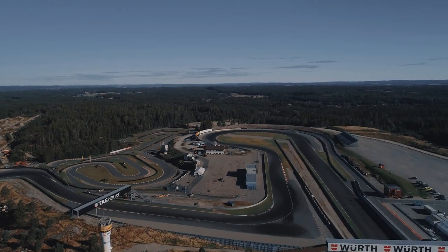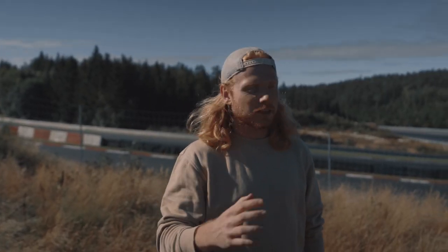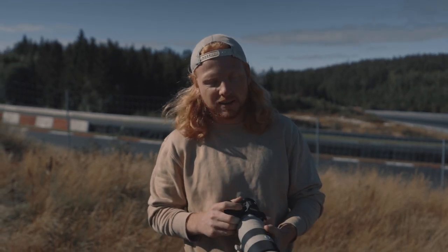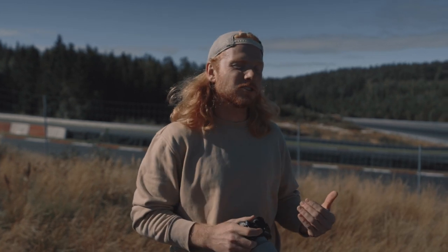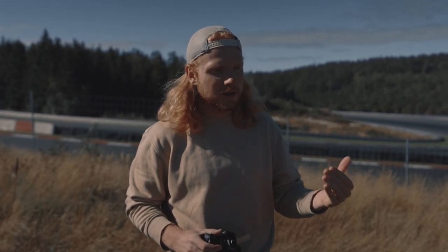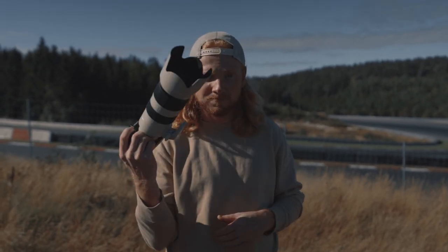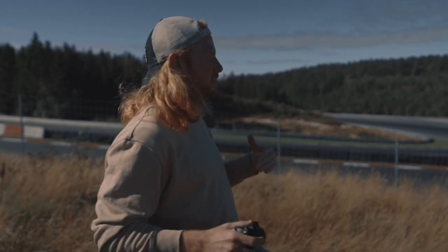So when it comes to the location, racetracks are huge, huge. Like I said before, it's 3.2 kilometers long. That's very long. Use your legs, go out, find new stuff. I'm shooting on burst right now and I regret it, but it's very useful. The only problem is when you shoot on burst, you get about 1,000 photos of the same exact spot. You get so many photos, and when it comes to post, it's going to suck to have to go through all that. So move, find new angles, find new spots on the track.